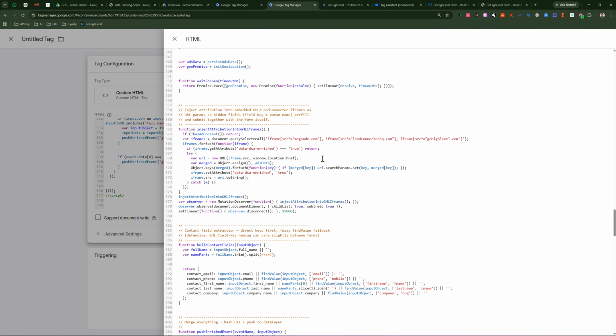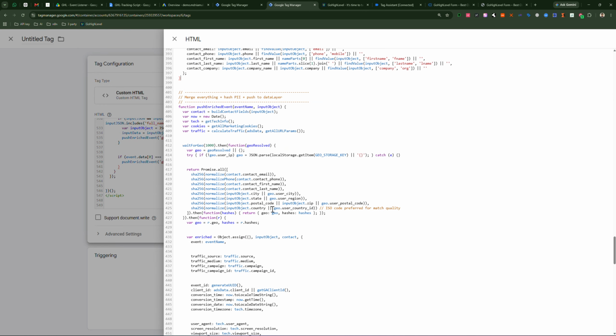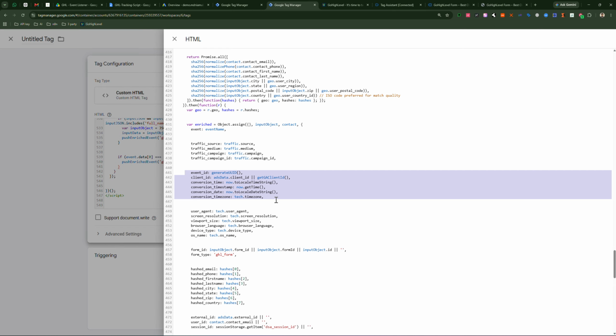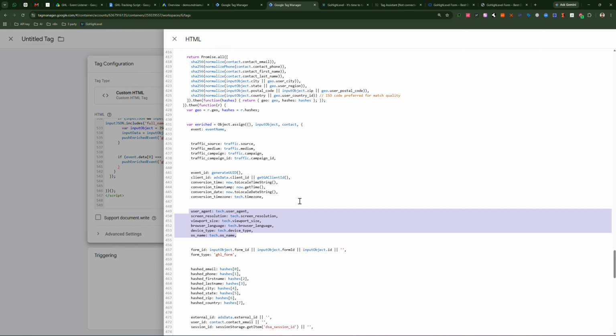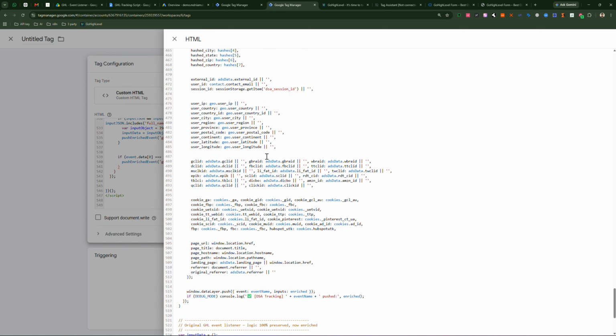Also contact information, if submitted. Also every piece of information like traffic source, traffic medium, conversion related information, user agent related information, and hash information. See, every piece of information is sent by this code.